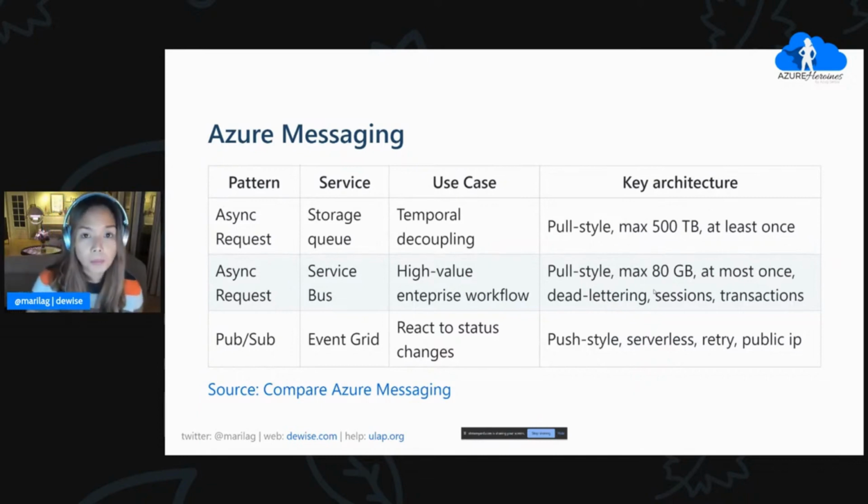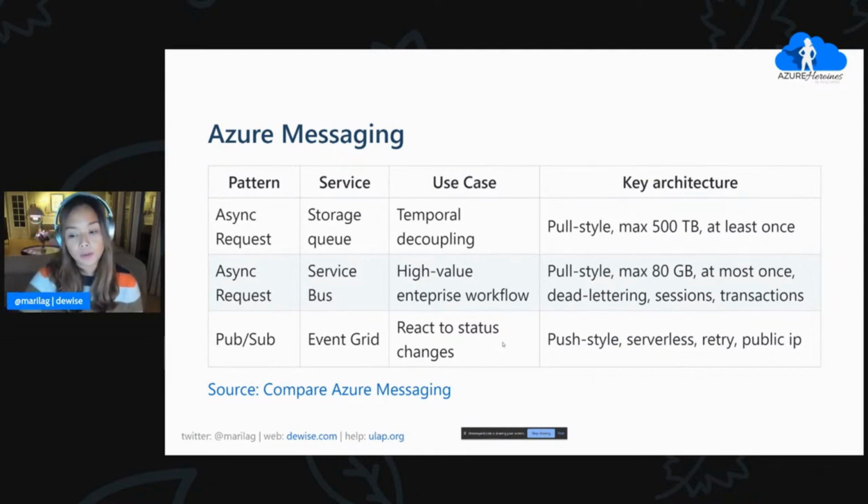And for the pub sub pattern, with the event broker, Event Grid is also one of the things that you can consider, but it is a push style serverless event broker that also has built-in retry logic. I think by default there's a 24-hour automatic backoff retry. Dead lettering is not enabled by default in Event Grid, but you can enable it, but you have to select a storage where the messages in the dead letter can be stored, and then you can process them later.